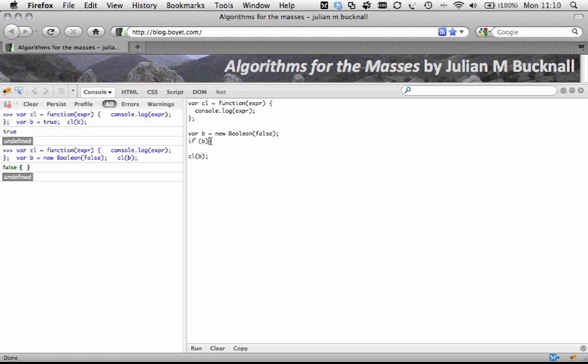So if I'm going to write an if statement now, and I'm going to say if my new Boolean is actually true, this is what I think it's going to do. I'm going to display the word true. Oops. And close that off. Now run it.